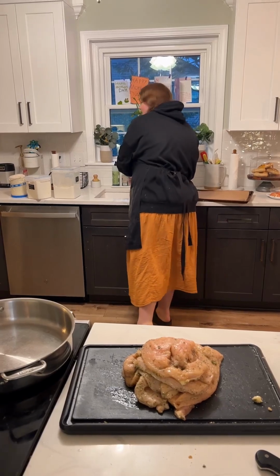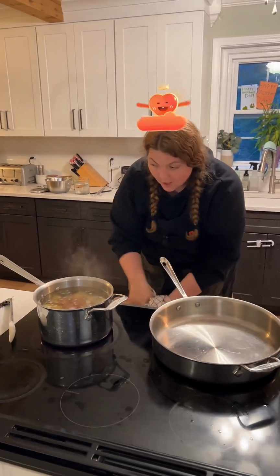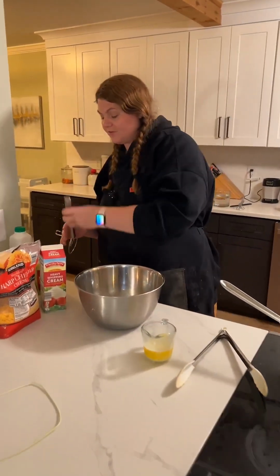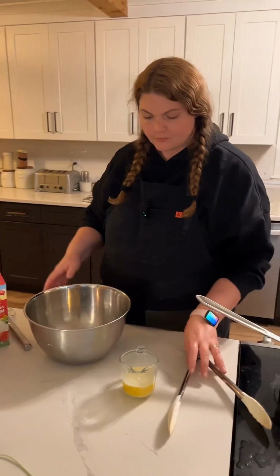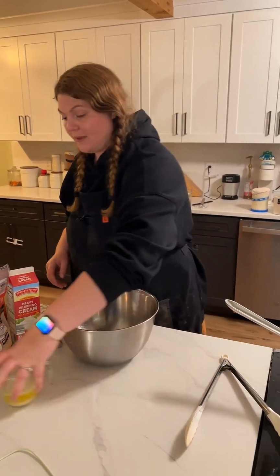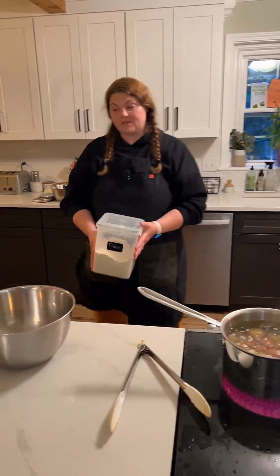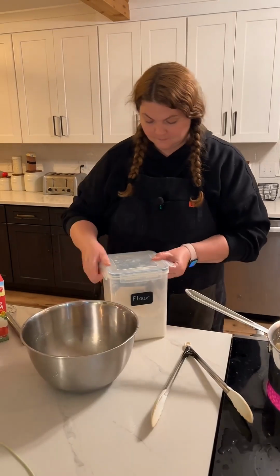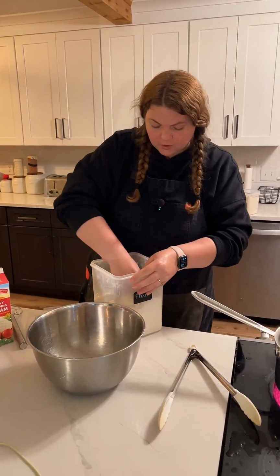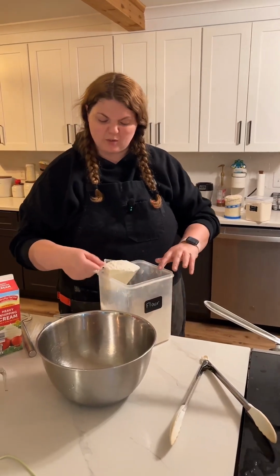And then we're going to make our sourdough biscuits and get them in the oven going. So these are going to be our drop biscuits, which are a little bit different than when I do my press and fold biscuits. We're going to be using some melted butter here. So let me get my dry ingredients. We're going to start with 2 cups of flour, and we're going to use all-purpose flour. You don't want to use red flour for this because it's a bit too dense. It won't give you the right crumb on it.